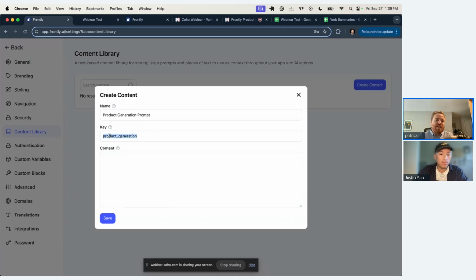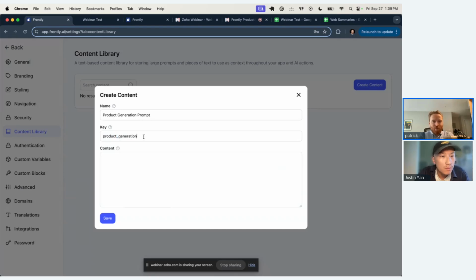The key is something you'll find all over the app, where we have you set either a key or an ID depending on what you're creating. All that ever really is is a unique identifier for yourself to be able to reference this. I usually try to use this casing, which is called snake case, where everything is lowercase, and instead of spaces, you use an underscore.